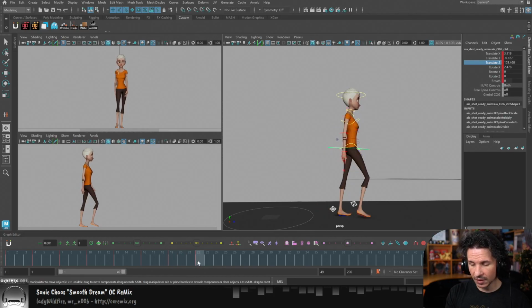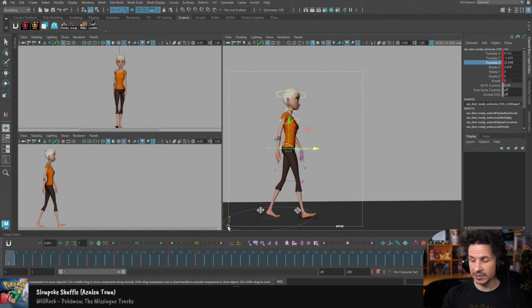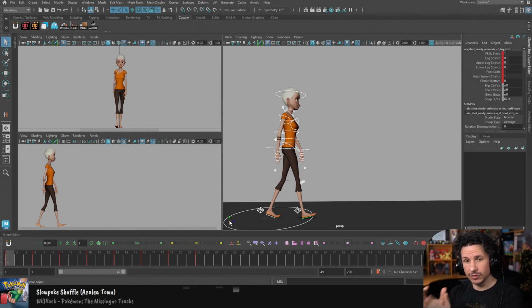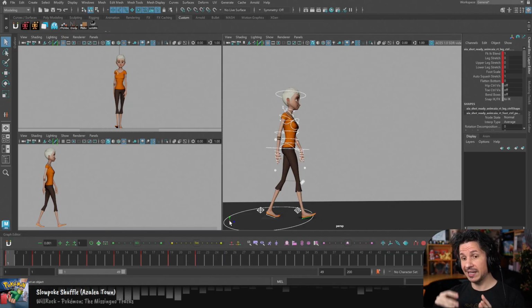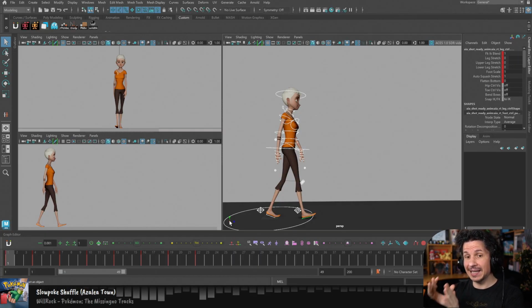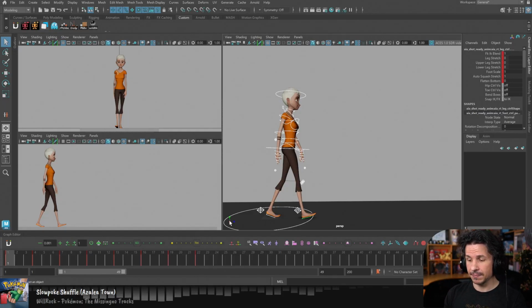Well, actually, since we need the contact pose, I won't be able to copy it exactly like what we did before. So at this point, actually, our next pose is the contact pose, which is going to be our last pose. So all I need to do for the contact pose is take the first pose and use that. The reason I want to do that is I want to have a perfect cycle here. We're animating a walk cycle, not just a walk animation. So a walk cycle needs to cycle. It needs to loop properly, which means that your first pose and your last pose have to be exactly the same. Not just close, exactly the same.